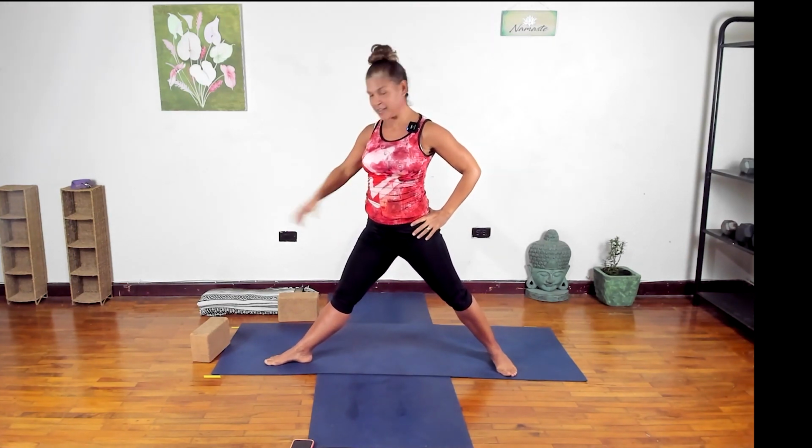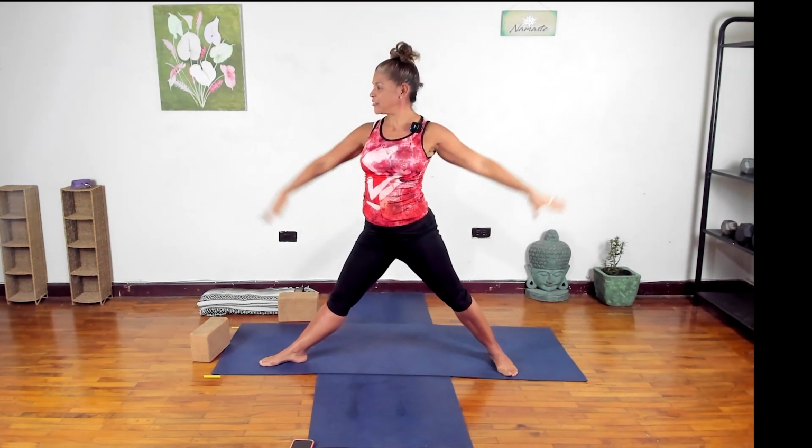Pivot around to the other side. So we have the left foot pointing forward. Good. Stretch the arms out. Inhale, bend the knee. Same thing on this side. So find your warrior two.